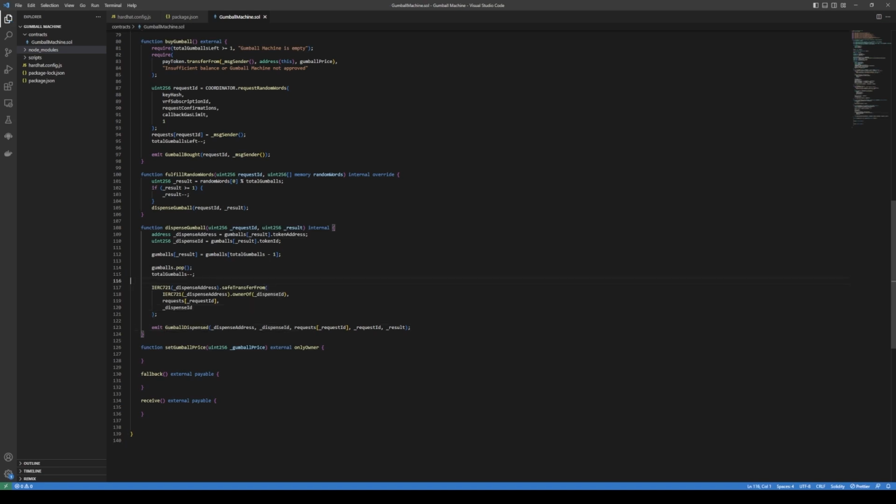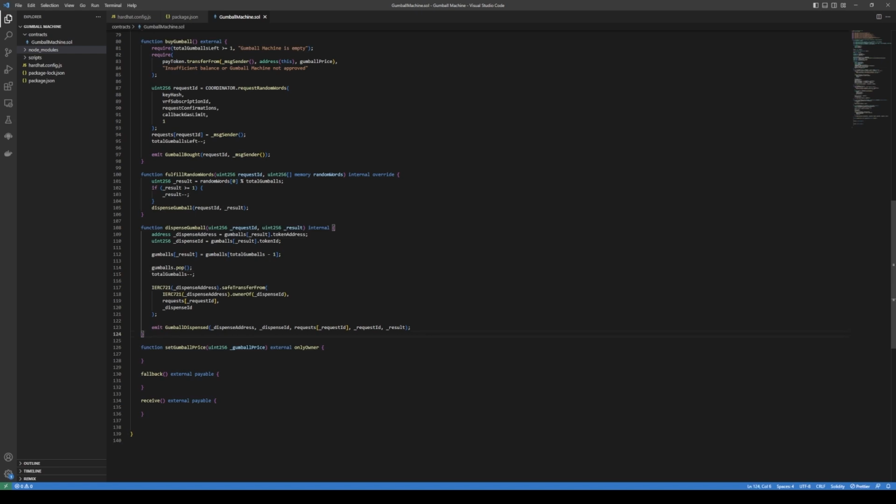So there we go. Our dispense mechanism is very simple, very straightforward, pretty minimal gas usage. Overall, the Chainlink costs will be a fraction of one LINK to make a call. So just a couple of LINK should be enough to fund a contract for a really long time. You'll be able to make a lot of requests with a small amount of LINK using these formulas for dispensing. So that takes care of the dispense mechanism.